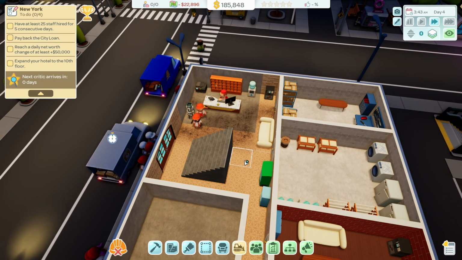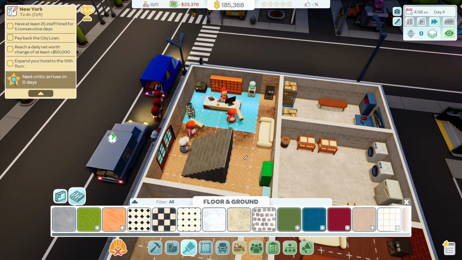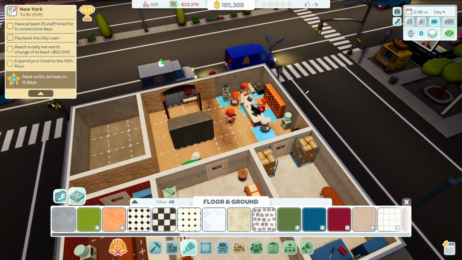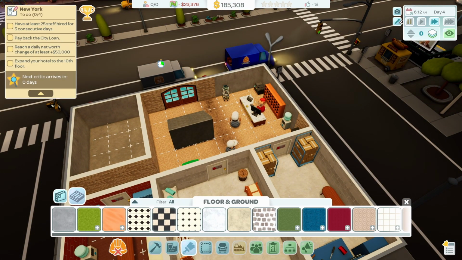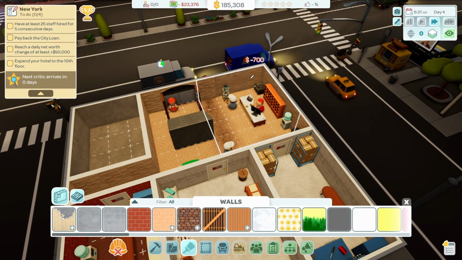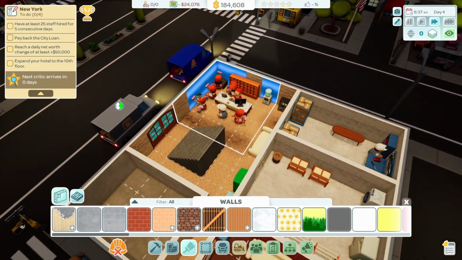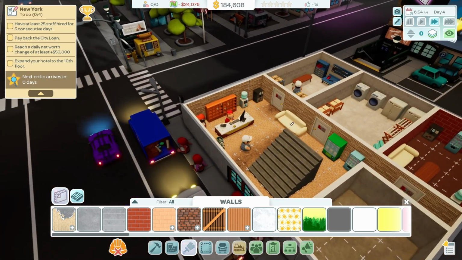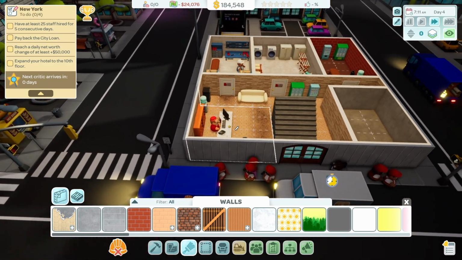Let's copy the floor. And I think that's going to change them all. Same thing for the wall. And that, again, should just copy the wall. I really like that detail. I don't know how long that's been in the game for, but if it's new, I love it. If it's old, I still love it.